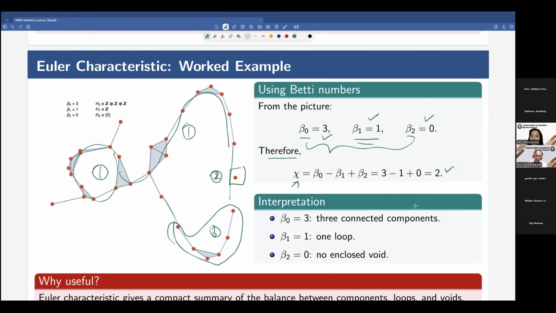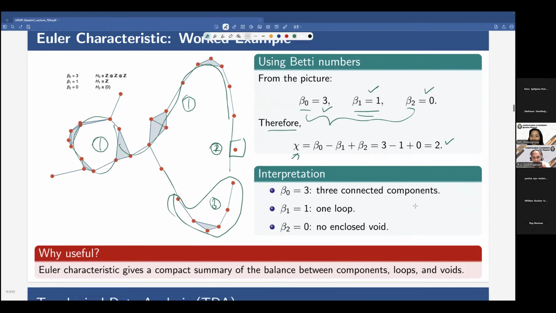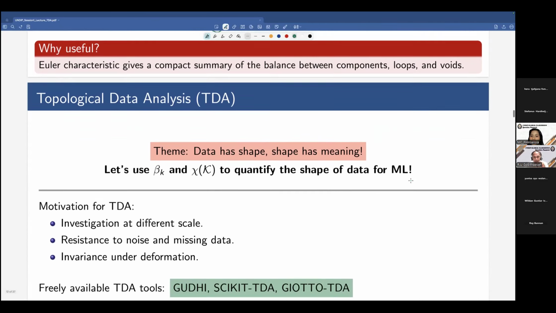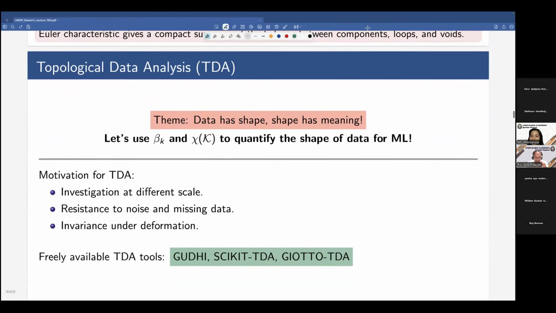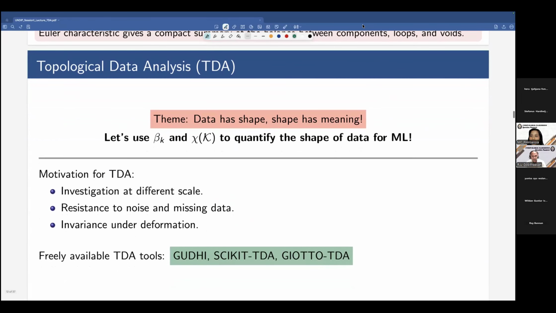Now we want to extract this, right? So how to extract? Before extracting them, first of all, let's look at what the idea of topological data analysis is. The main theme of topological data analysis is: data has shape, shape has meaning. For example, every human being, you and I, we have a unique thumbprint which represents us, right?